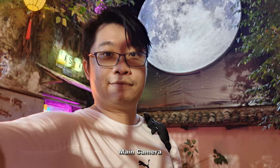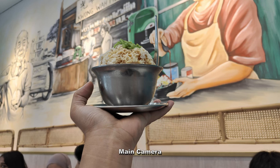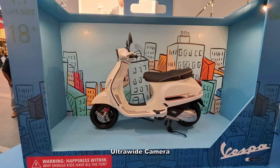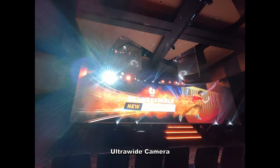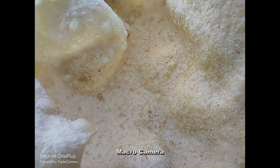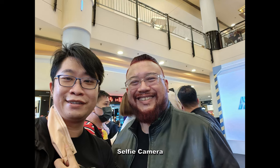For that price point you really can't complain about the main camera. The ultra-wide camera in bright daylight looks good, but in low-light conditions it suffers a bit due to the low megapixel count. The 2-megapixel macro camera — just check out the samples. As for the front-facing 16-megapixel camera, it definitely captures amazing selfie photos. In low-light situations, I highly recommend using night mode or the flash to enhance quality.